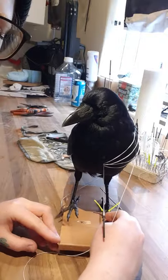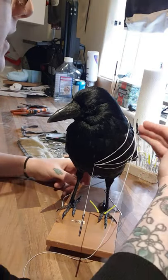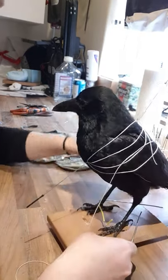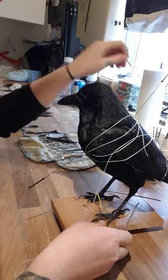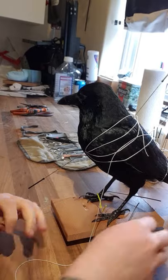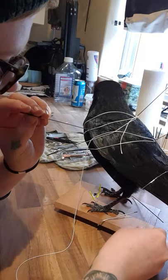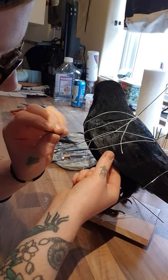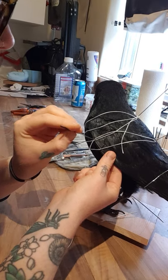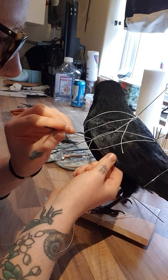That wing is actually sticking out a bit further than I wanted to, and that's because the form wasn't trimmed down as I would usually trim it. What I'm going to do is pin through the wing — just cleaning the rubbish off my pin. This is quite difficult to aim so that you're not damaging your feathers, but if you're careful you should be able to find a space.